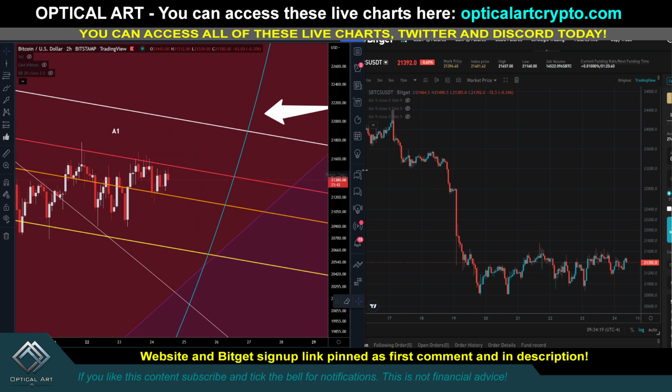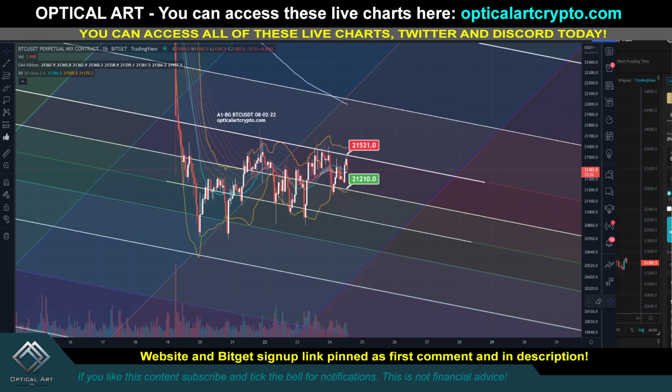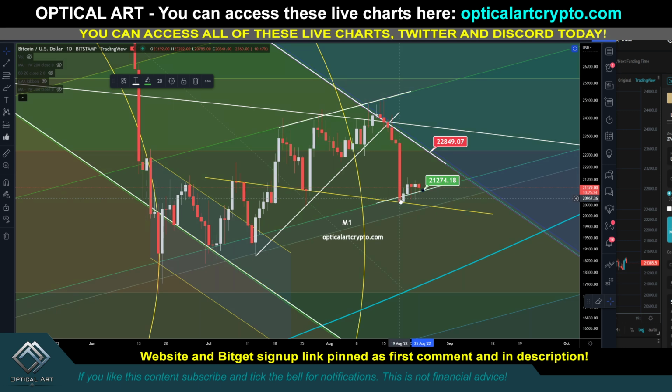But the main thing is I want to make sure you have all of these important elements. We're going to get this ring in so you know potentially when the pump's going to happen. I'm going to show you why I believe a pump is going to take place pretty soon. And we're going to get these important trend lines. You see this is our resistance, support, resistance. And also on the M1 chart, we're going to get this major support level. And again, if you watched that previous video, I told you if we push up, a likely point to put in a short would be 22,800. I'm going to show you how to enter these trades, set a stop loss, all that.